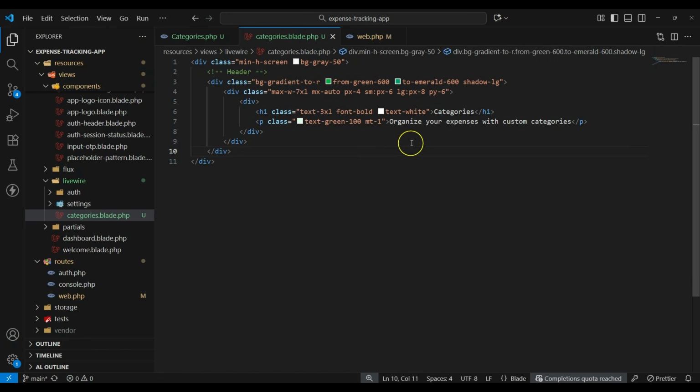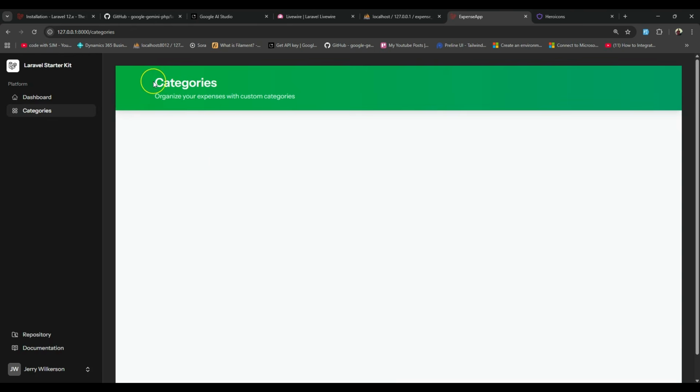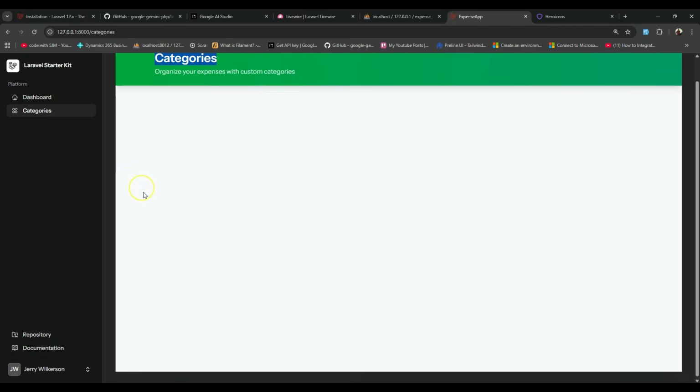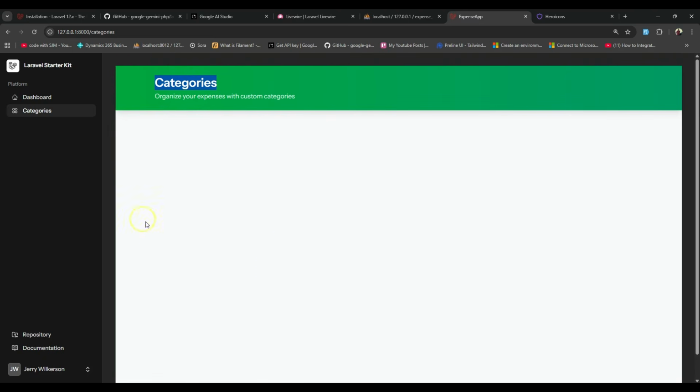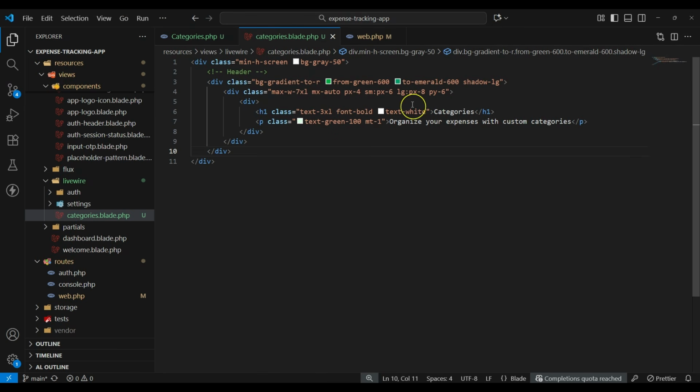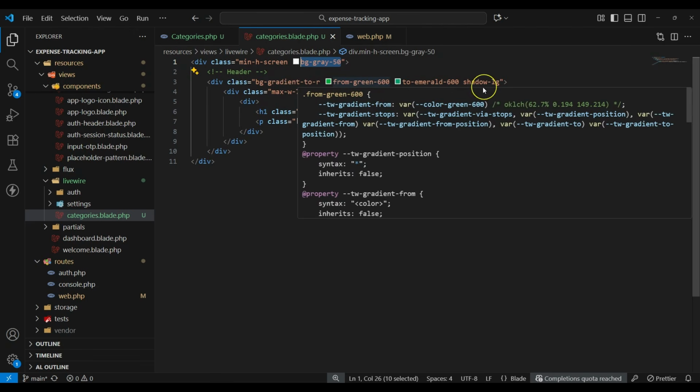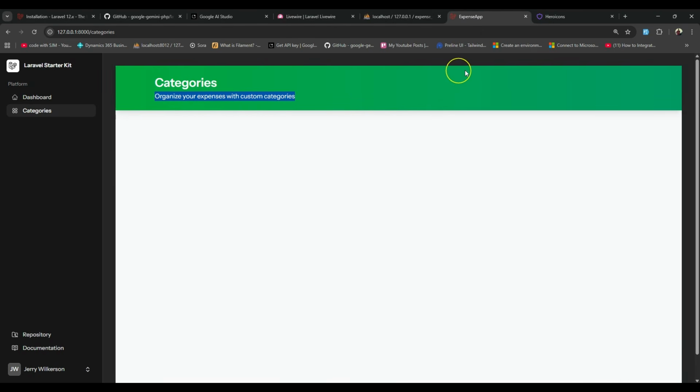So this will be the header that shows the categories. Now if you go back here, you should be able to see the header, and you can see the page now is shown like this one. And you can see this is the header with each simple or brief description. So that is this one, and you can see the background is white, but on this header the background is a gradient from this grey to this one. So that's why you can see this grey coloration.